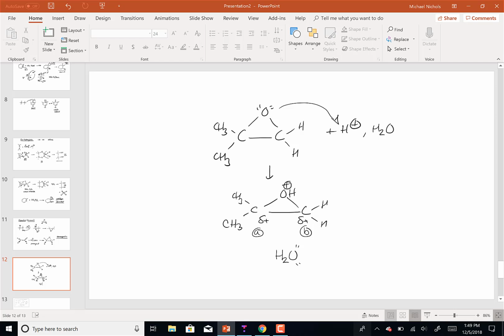So this looks like a bromonium ion, which added Markovnikov, but no. Markovnikov and anti-Markovnikov actually don't apply here. Maybe similar, but they don't apply here. But the rule is pretty much the same. Remember, the bromonium ion was taking the place of the hydrogen so that it would slide over to the carbon with the most hydrogens. But here we're actually adding an H, and that's why. Right. The OH is going to slide either right or left. The water is going to add to the carbon that's most substituted, the carbon with the most delta positive charge, which is that one.